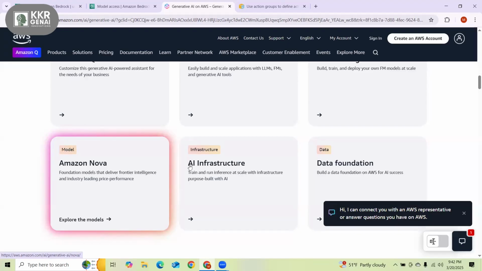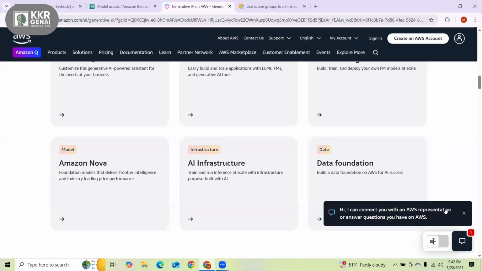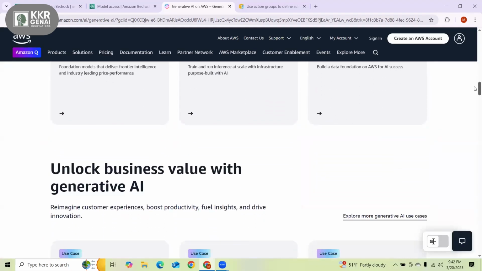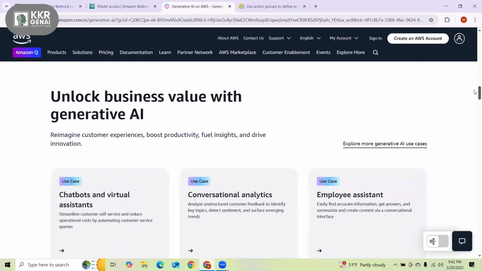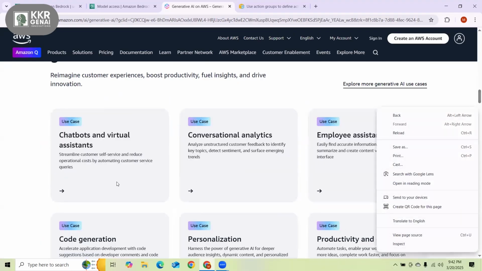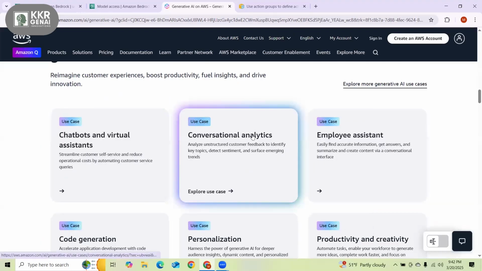And they are looking at AI infrastructure and data foundation, almost similar to how Google is providing, but they are providing a better view of where the AI has been used and how you can work with it, with use cases like chatbots and virtual assistants, conversational analytics where you can detect sentiments and key topics, and recommendation systems.